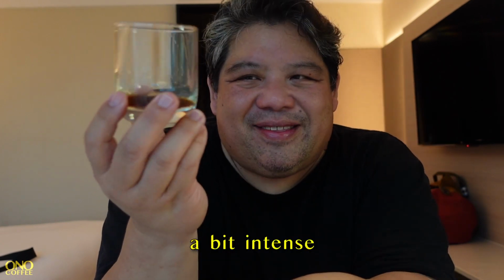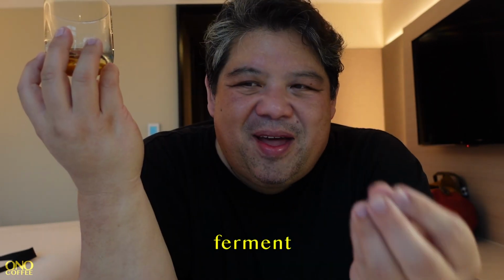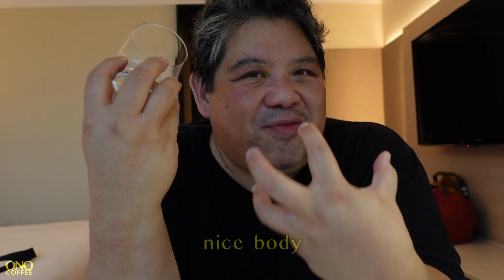Now, I only poured a little bit in here because actually that's really all you want. Like, I don't think you're going to be taking this and chugging it. It's a bit intense. A little bit of ferment. A little bit of carbon dioxide, sweetness, citrusiness, you know, a bit of acidic bite. There's good complexity, nice body to it. It's kind of thick and maybe a little bit juicy. It's quite good. Actually, man, it's quite good. I was a little bit put off, like I said, when they were a little bit coy about what they're doing. I'm going to have a little bit more.